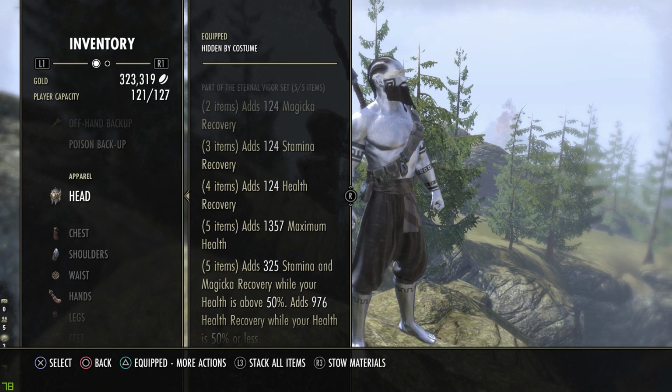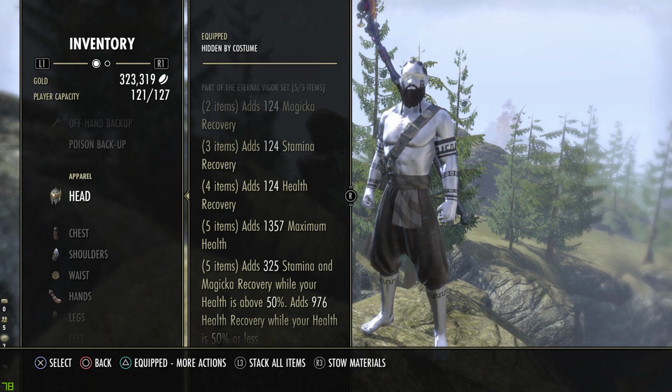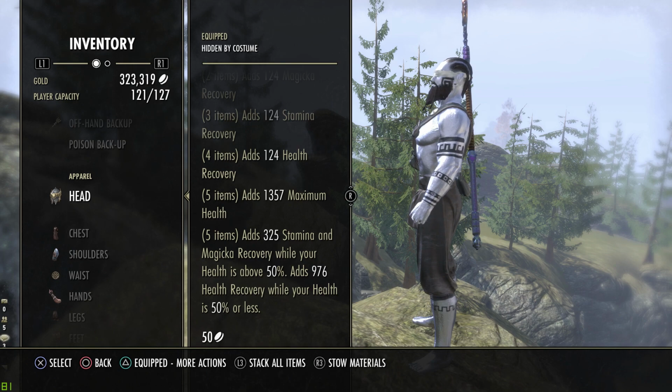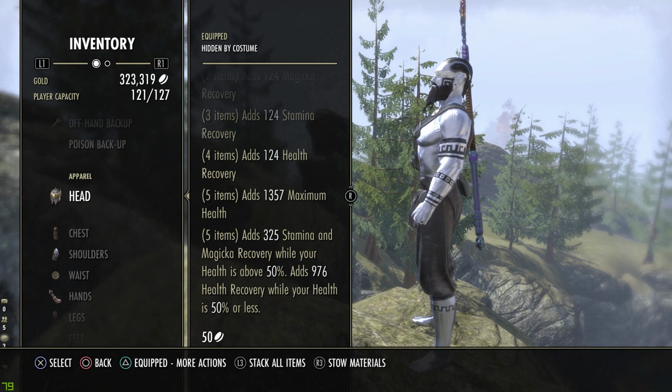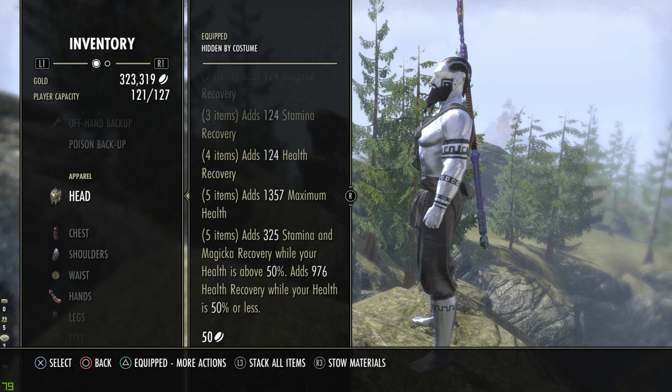Eternal Vigor gives you 124 mag recovery, 124 stam recovery, 124 health recovery, 1400 health, and then with 5-piece, you add 325 stam and magic recovery while your health is above 50%. When your health is below 50%, you add 1000 health recovery.